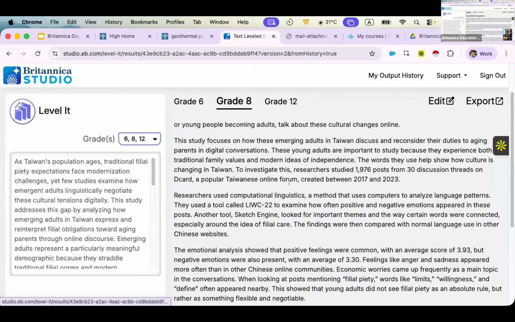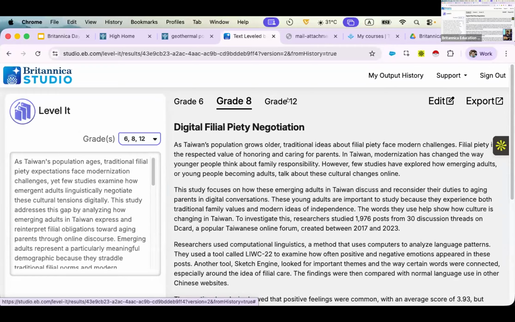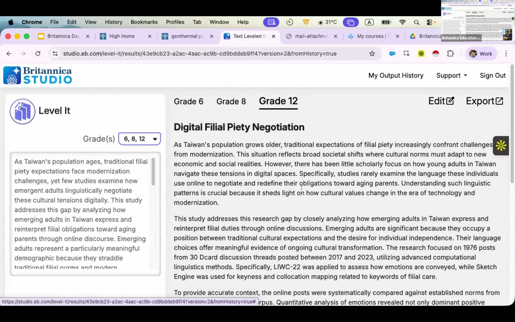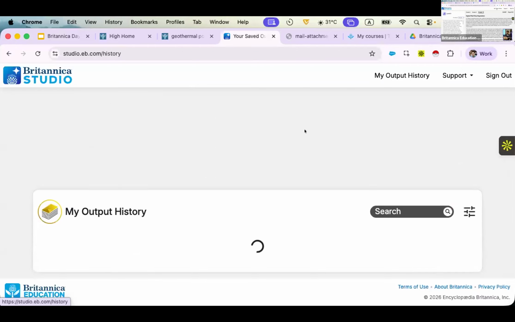This is tailored for grade 8. This is tailored for grade 12. And this was done in minutes as well. Like I said, passage builder was the one that always takes the longest. But from the demo just now, it was only minutes as well, right? So the rest take even less time compared to the passage builder.